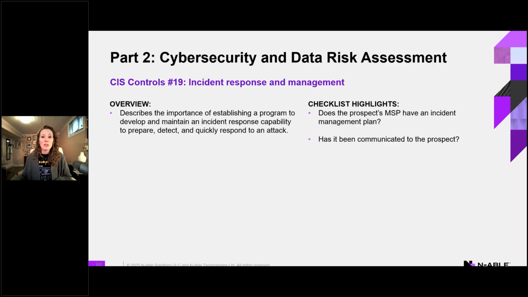And as a result, the attack may have greater success and a far greater impact, and end up causing more damage, infecting more systems, potentially infiltrating and being able to pull out more sensitive data than otherwise would have been possible if there wasn't a well-defined, effective incident response plan in place.